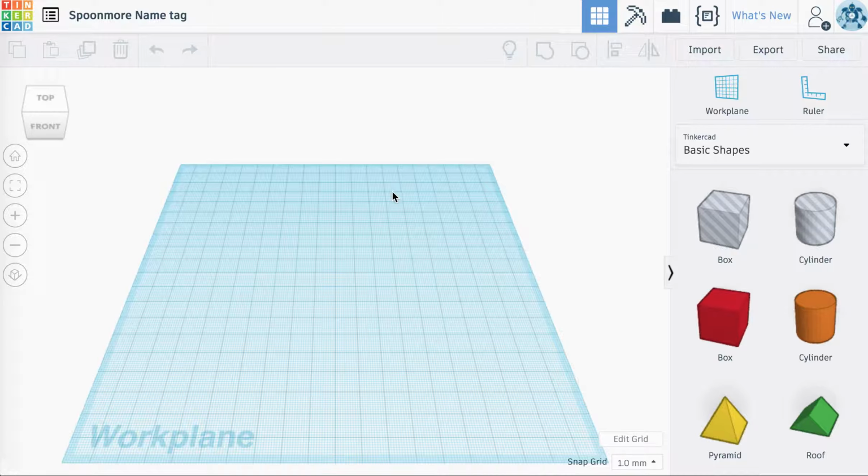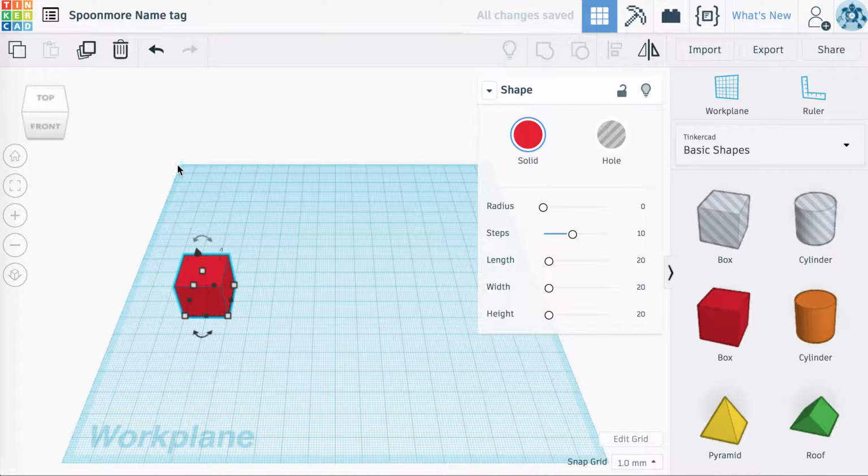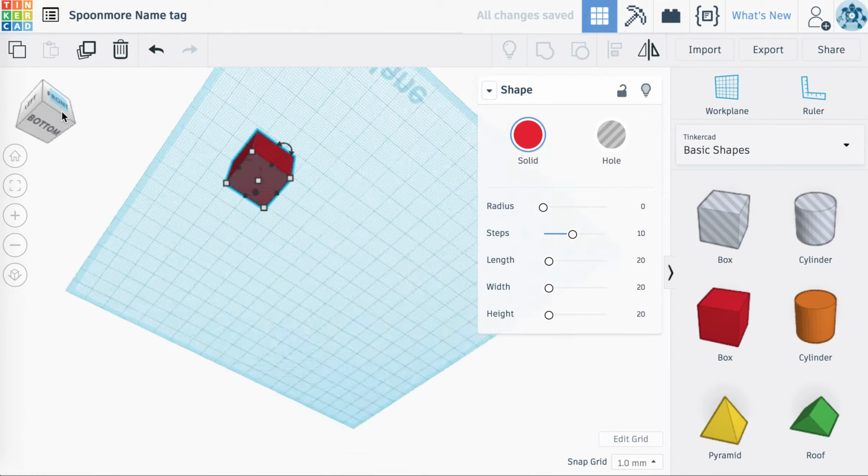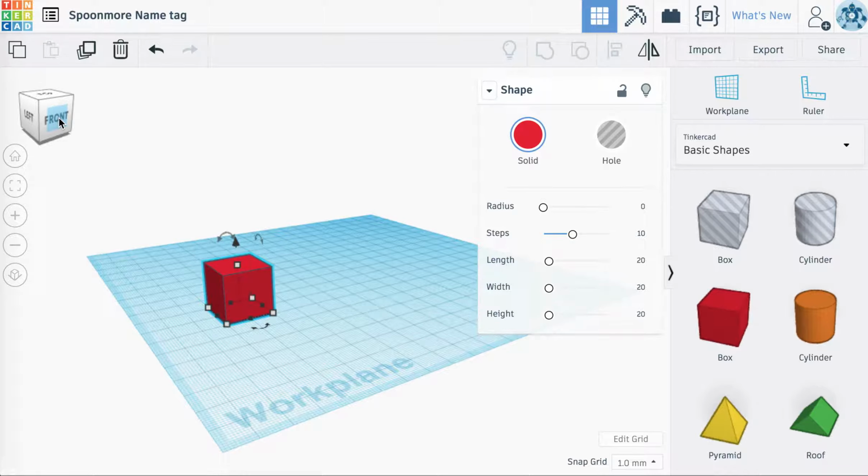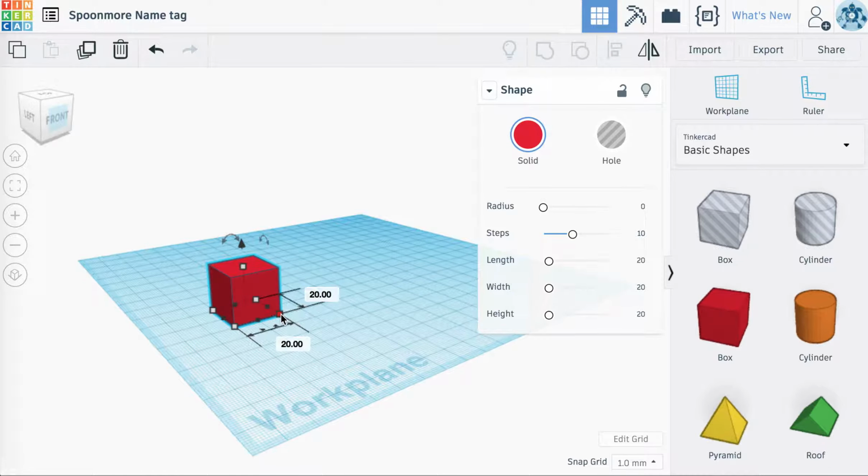We're into the 3D design space. We have solids and we have holes. So let's grab a solid, a box, bring it out onto the space. Now, see this little button right here? We can spin this around and look at that space, which really helps us. And we can click on the bottom corner here and we see the dimensions. So let's assume that we're going to make a name tag that's 30 by 70. I'll make the 70 go that way.